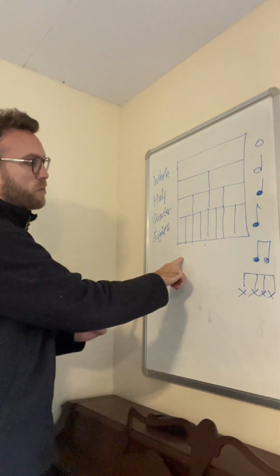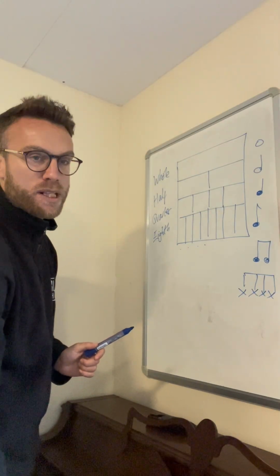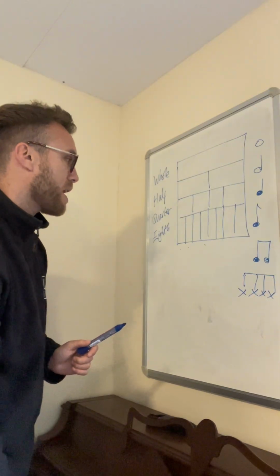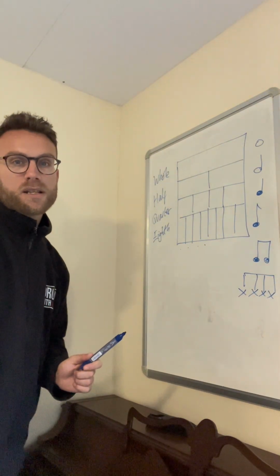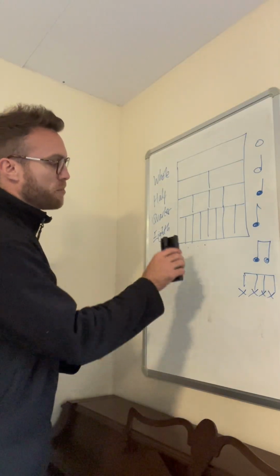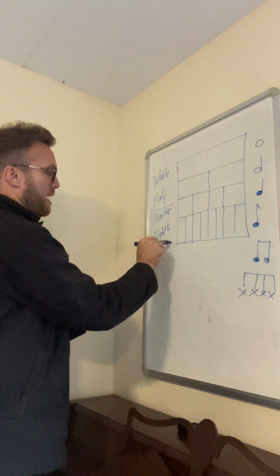So what we do is we say "and" as well. So we go 1 and 2 and 3 and 4 and 1 and 2 and 3 and 4 and. And that's where we can start to build the rhythm. One more example is where you can start to blend some quarter notes and eighth notes.